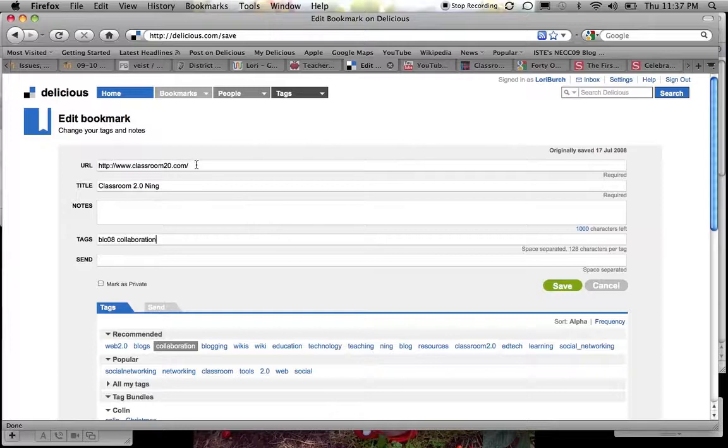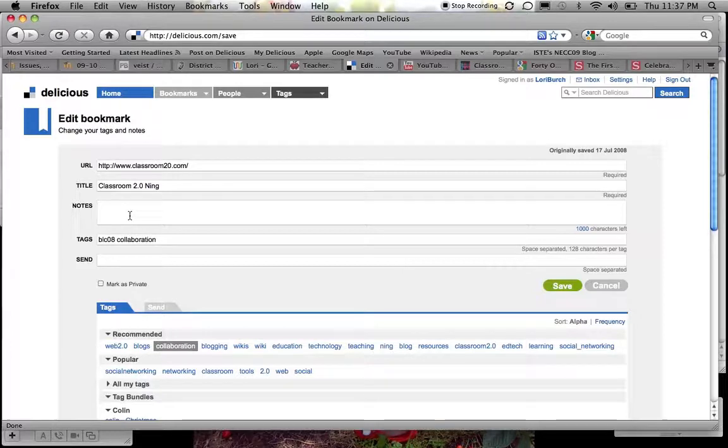This is the URL that I pasted. It automatically generated the title from that website, from that URL. If what's there works for me, it's clear enough what that is, then I can just leave it. But if I don't like what it put there, I could change it. You aren't stuck with what title it automatically generates.